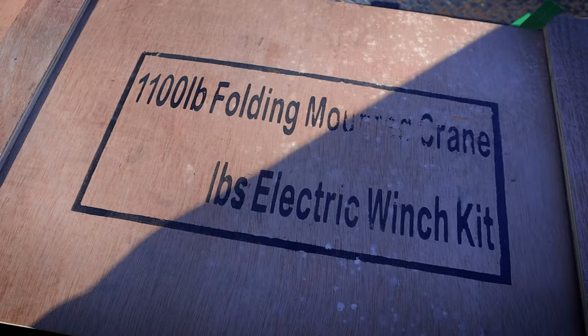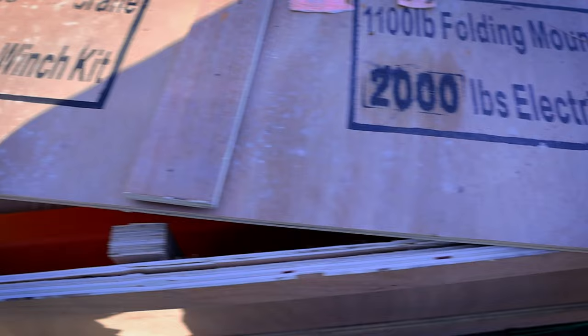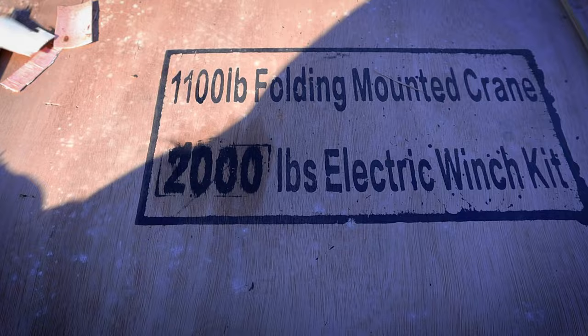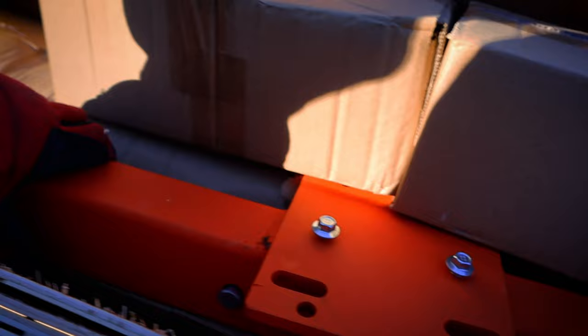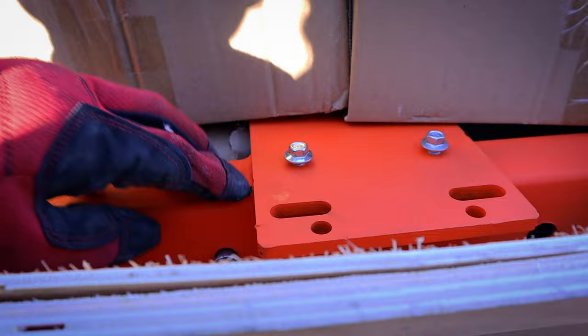So it's rated at 1,100 pounds. And it has a 2,000 pound electric winch with it. So we'll see how well it's built. Let's see if it holds up to that. So all the hardware looks like it's crated up pretty decently. Just taking a look at the welds here really fast before I even take it out of the box. You can see here there's some paint flaking off of that one there, but well, let's get it all out, get it set up, take a closer look at the corner.